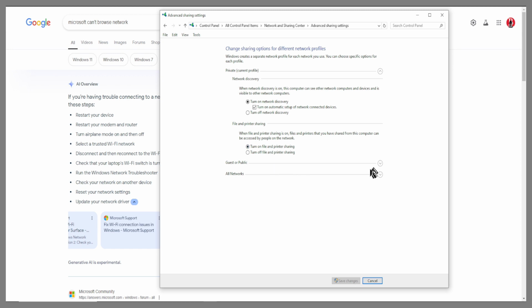You can also have guest or public, and I do have network discovery turned on, so both computers were set up to give me the visibility of the other computers on the network.